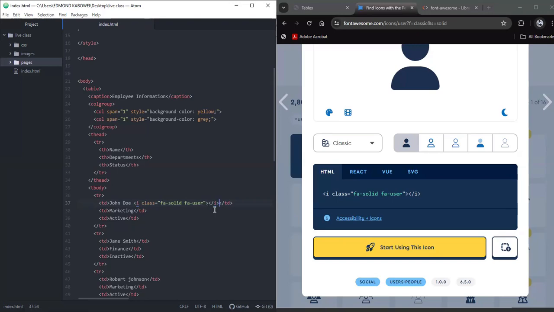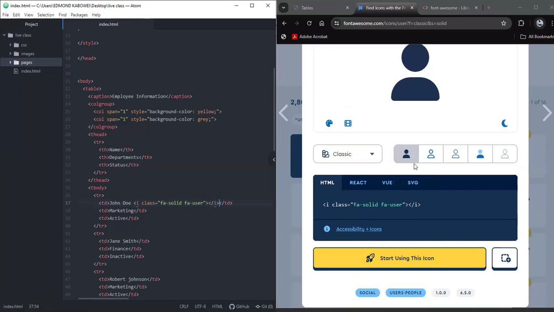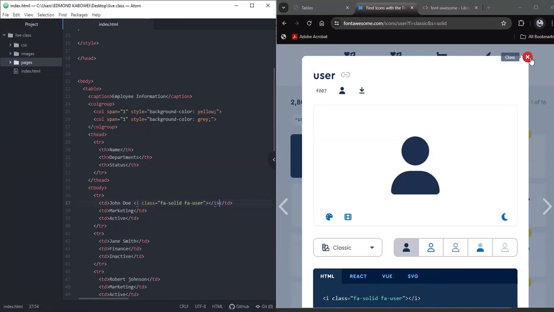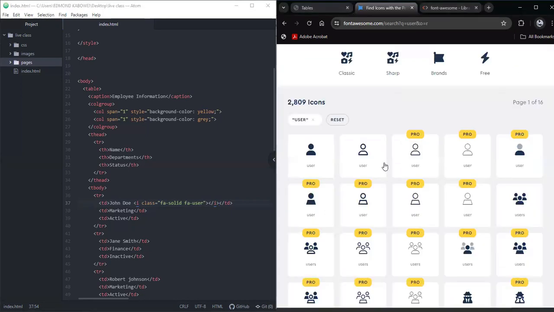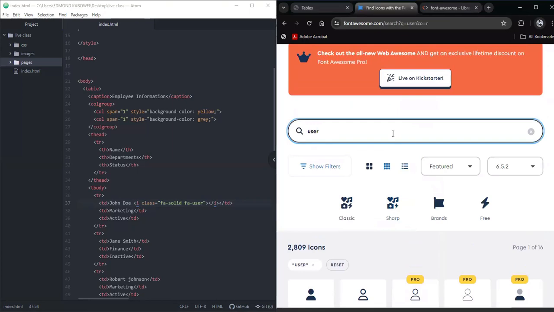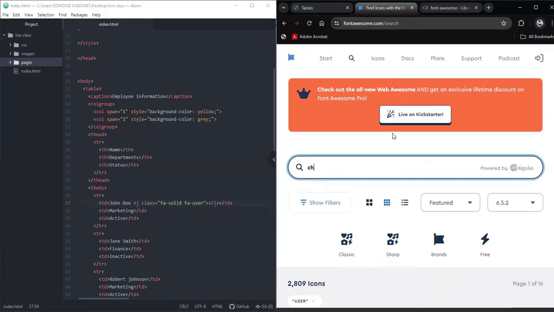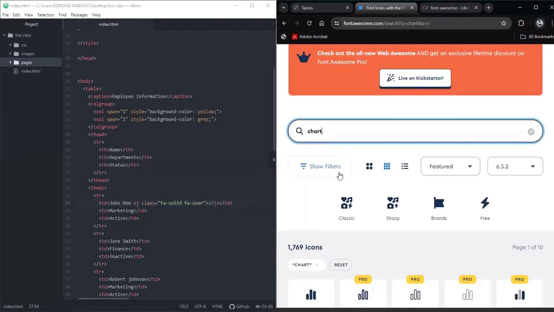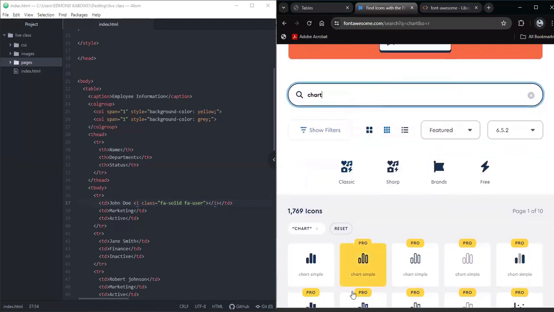So I'm going to save this, and then I also want, for this marketing, something like a chart. So I go back to the search and I look for charts. So long as you know what you're looking for, you just think of the keyword and you search for it in the space there.